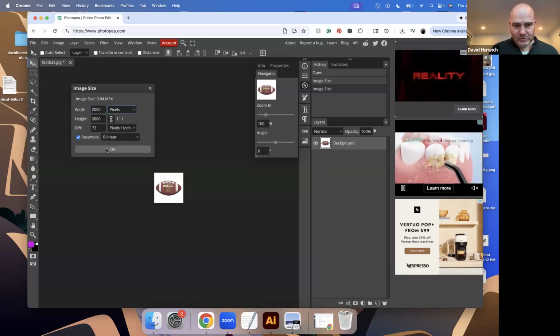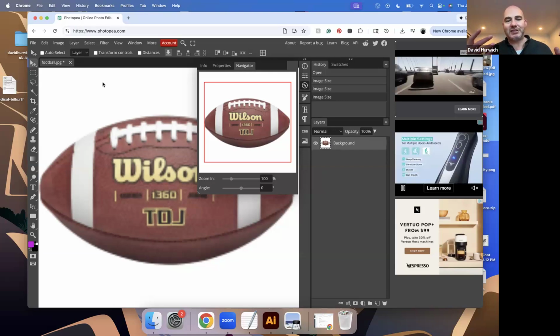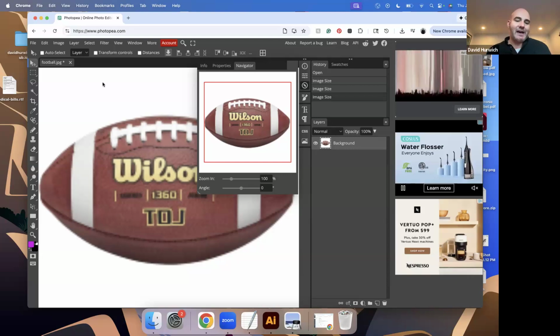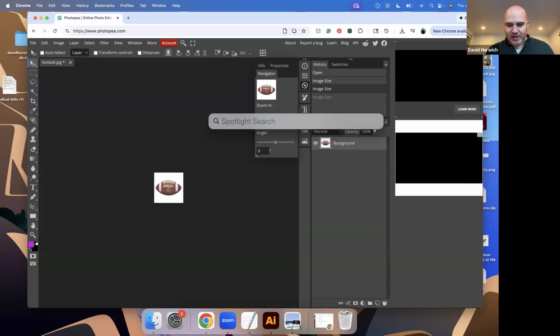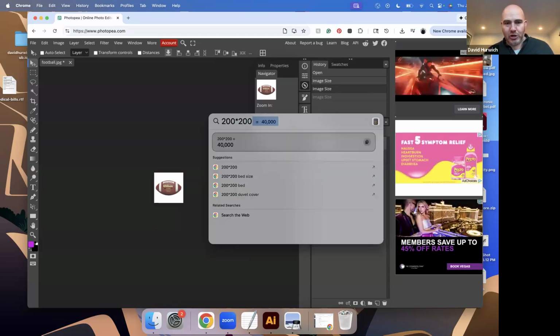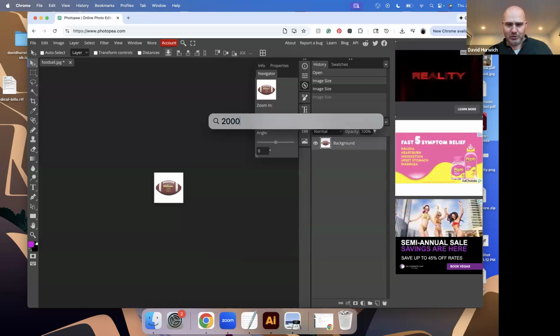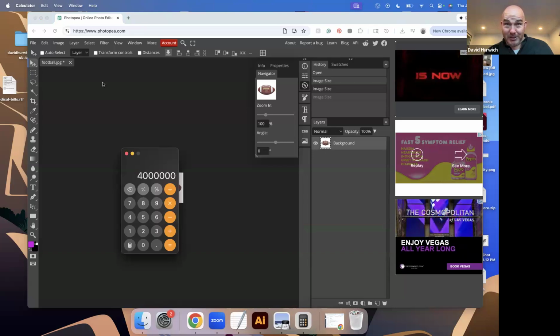When I do that, you can literally see that the graphic has gotten very blurry and stair-steppy. Why did that happen? Well, when I had my image at 200 by 200, I had 40,000 pixels, and then I blew it up to 2000 by 2000, which is 4 million pixels.